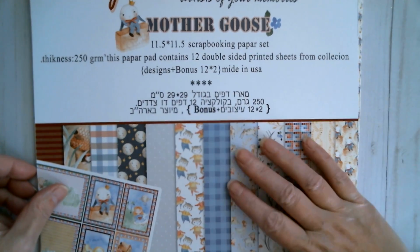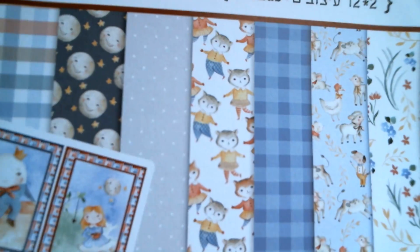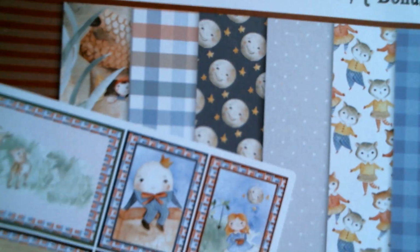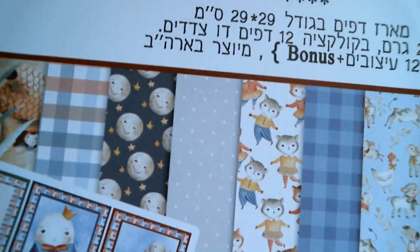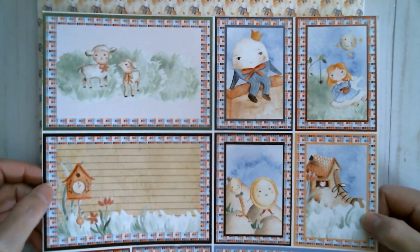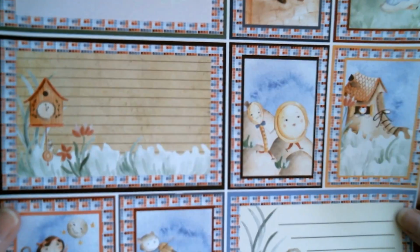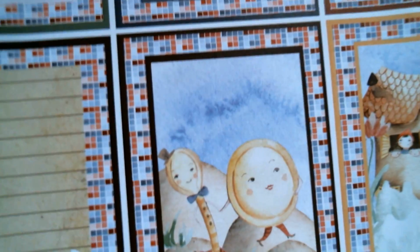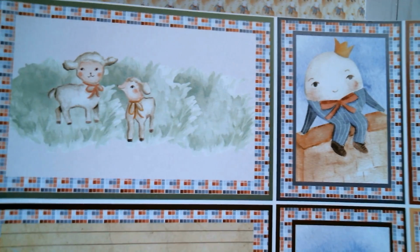This is an 11 by 5 collection of papers, and I'll just zoom in on the covers so that you can see these wonderful images. You've got Humpty Dumpty and moons, and I'm going to show you close-ups of that. But what I noticed is on the backs of each of the front covers, you get all these cut aparts, or you get larger images that you can fussy cut. So look, there's the dish run away with the spoon and the lady in the boot. I just think that's wonderful.